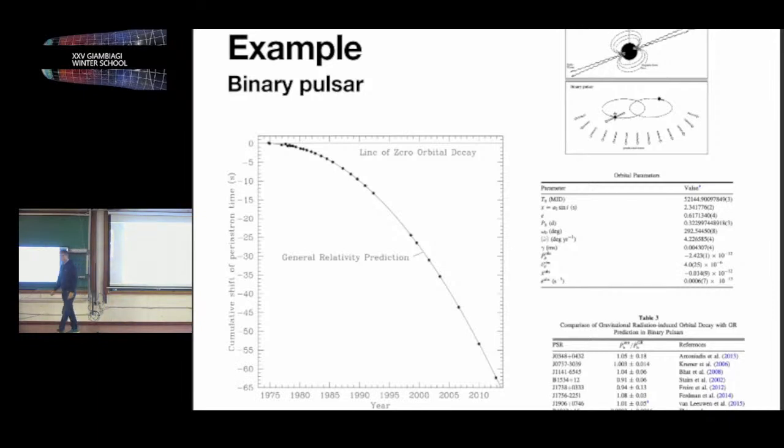Yeah. On the x-axis, what is the magnitude? 60, and this is seconds. The physical meaning is that this thing went around a lot of times, right? If the period had been fixed, you can calculate how long it should have taken to go around all these many periods. How many periods did it go around? The period is a third of a day, right? The period of the binary in days is 0.3. And this, I don't know how many decades, 30 years or something. So it went around many times.